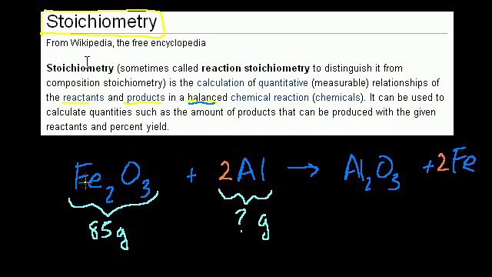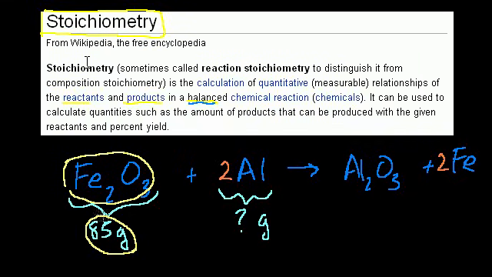Well, you look at the equation, you immediately see the mole ratio. For every mole of iron 3 oxide, we need 2 aluminums. So what we need to do is figure out how many moles of this molecule there are in 85 grams. And then we need to have twice as many moles of aluminum, because for every mole of the iron 3 oxide, we have 2 moles of aluminum. We're just looking at the coefficients, the numbers. 1 molecule of iron 3 oxide combines with 2 molecules of aluminum to make this reaction happen.